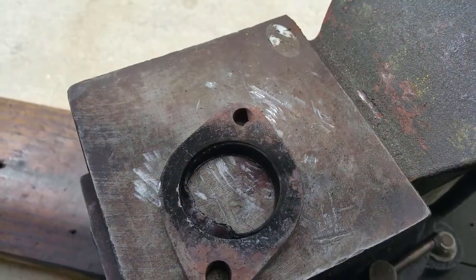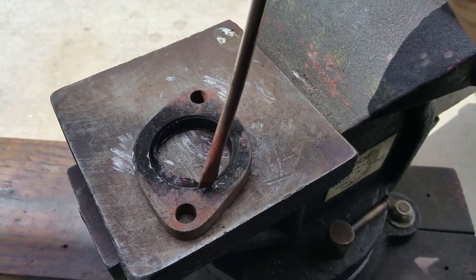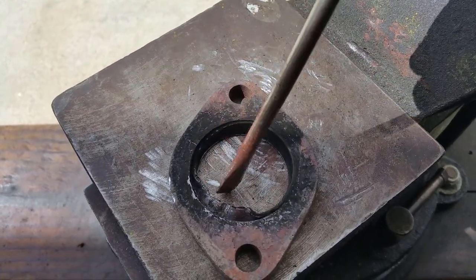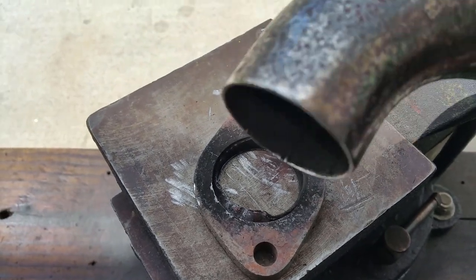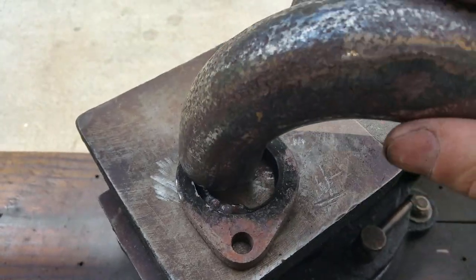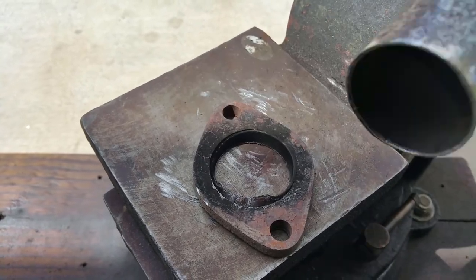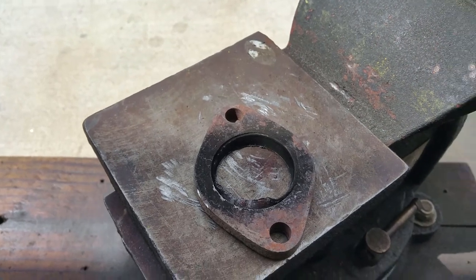Okay, so what I'm doing right here is I'm just banging the heck out of it with the screwdriver and a hammer. And I'm removing that inner part of the tube of the flange so that I can work another 45 degree angle in there and weld it, whatever angle I want. And then it has the strength, because it's inside the flange. It'll have the strength. So that's what I'm doing.